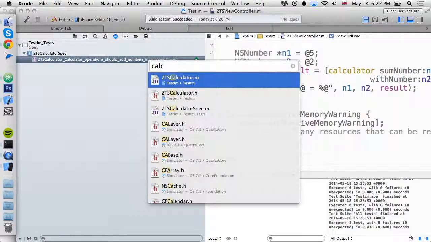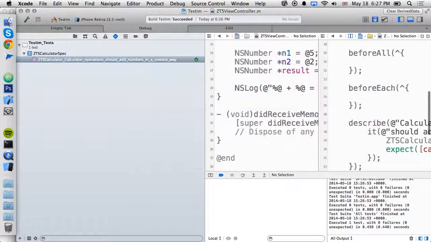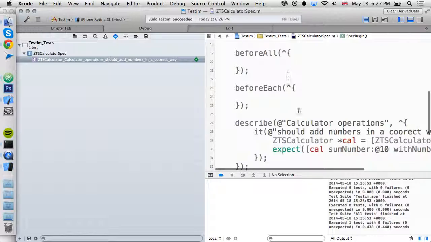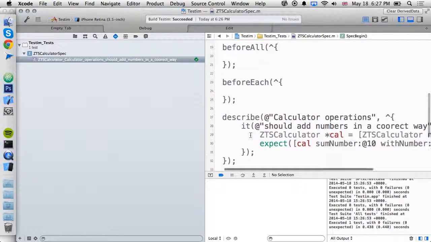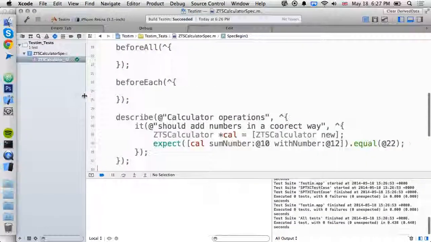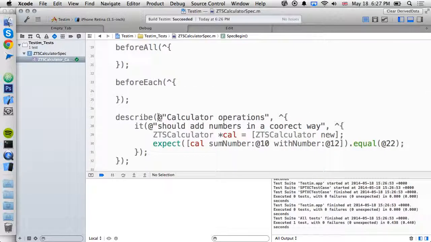As you can see, it just concatenated describe plus the particular test case with underscores. So we don't get all the niceness of the built-in XCTest framework in this left sidebar, but we get a much nicer syntax that's more expressive.